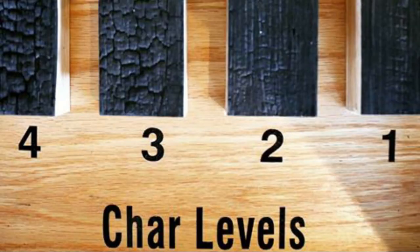And what we're talking about is they compare the different staves that they use for comparing the different levels. So the chart itself goes by four levels typically though. Let's say, for example, the first level, they'll char that barrel for about maybe 15 seconds. Climbing onto the second level, you're looking at 30 seconds. The third level, you're looking anywhere between 35 to 45 seconds. And then the last level, the fourth one, the most charred, is about 55 seconds to maybe even a minute.